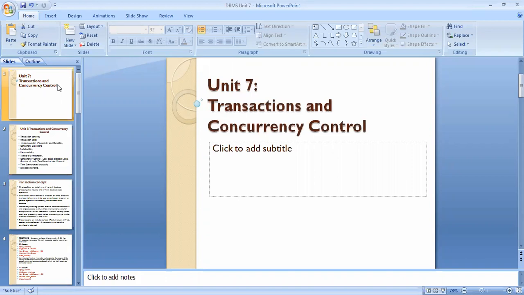Transaction is the most important part of a DBMS, and we have to manage the transactions as well as control the concurrency while we are performing any kind of transactions.